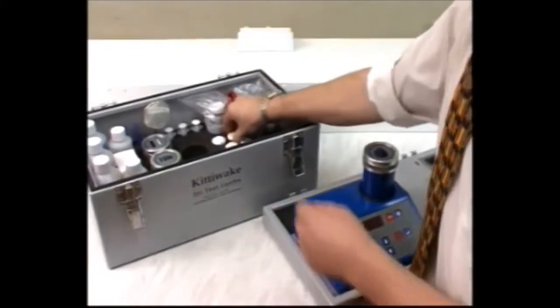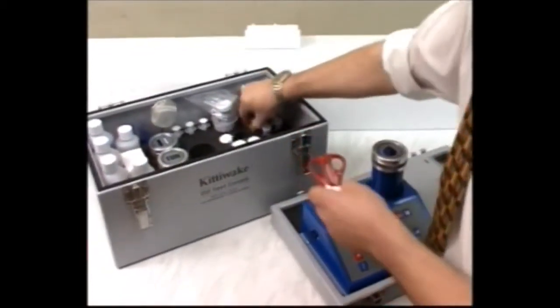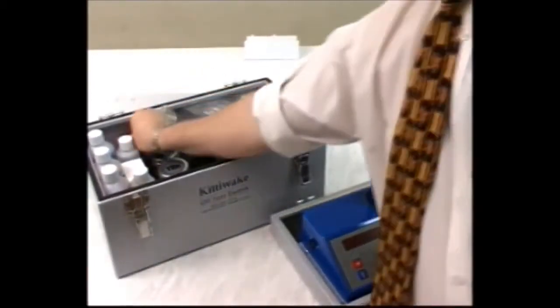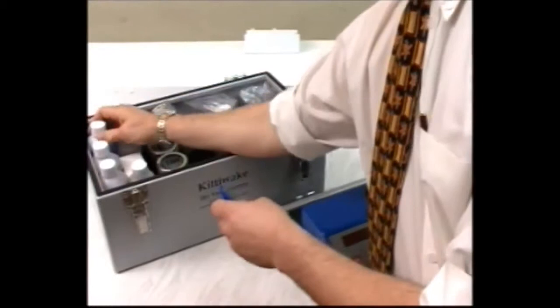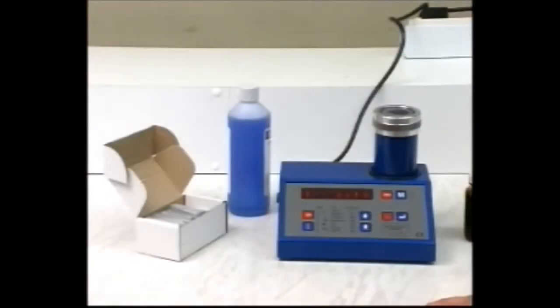This section shows you how to test for water in oil over two ranges: 0 to 2.5% for standard cell and 6,000 parts per million for low range water cell. You must run separate tests for the two different ranges.